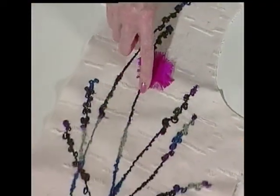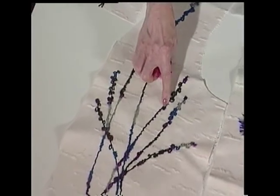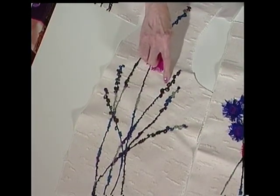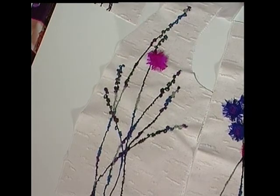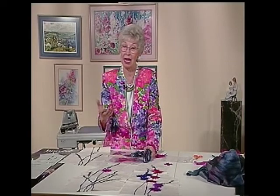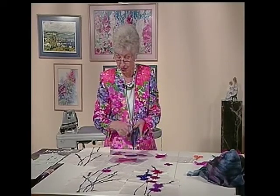This is a variegated yarn because I thought, okay, that'd make a nice base, and it's just a matter of couching that on with monofilament thread until I get up near the top here, and then I'd couch around one place, and then around another, and so on. So it looks like buds up here at the top, just like hollyhocks would look. So you can get a really natural look there without, as I said, any talent, any capabilities.